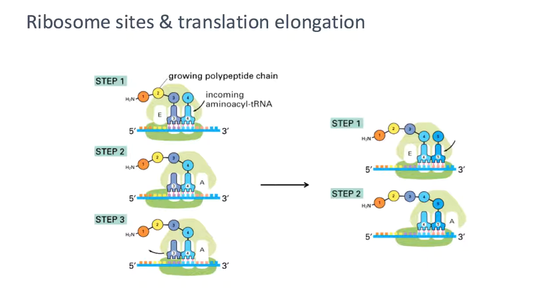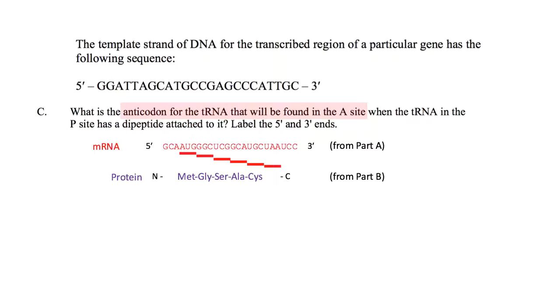So with that refresher in mind, let's think again about what part C of this practice problem wants. You need to identify what tRNA will be the new tRNA that just came into the A site of the ribosome. And you want to know what that tRNA is at the point when the tRNA in the P site, that is, the tRNA with the growing polypeptide chain on it, has a dipeptide on it. A dipeptide is a polypeptide that has 2 amino acids incorporated into it so far.